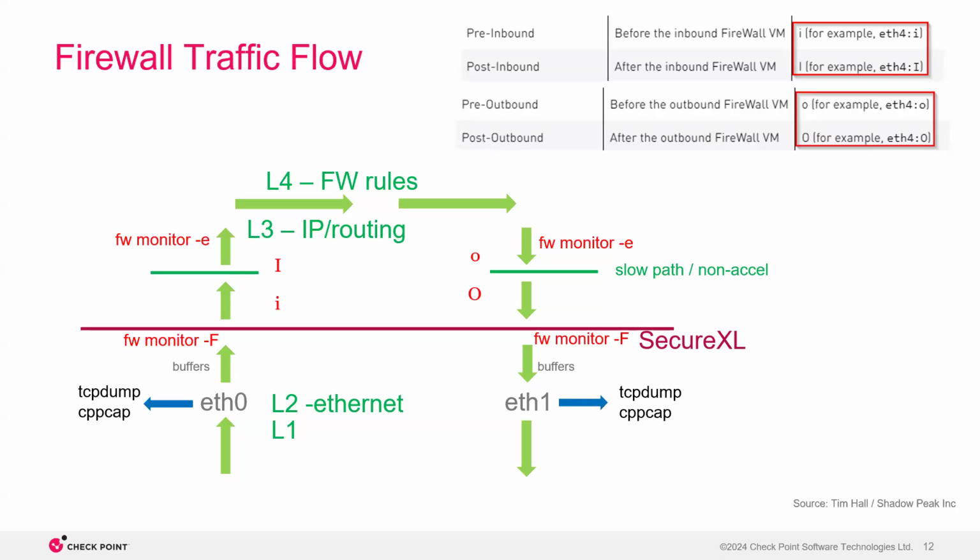So depending on where an issue might lie, that'll help clue you in anyway. Like you might be seeing just a couple of i's, but no o's, and that could be something with a routing issue, maybe NAT configurations, things like that to go look for. And again, if you're working with TAC on these kinds of things, they'll probably be running an fw ctl zdebug, looking for different drops, and that should also help clue you in. But again, that's kind of out of the scope of network stuff. But FW monitor, a lot of craziness.